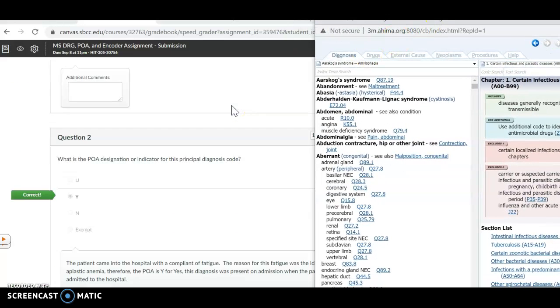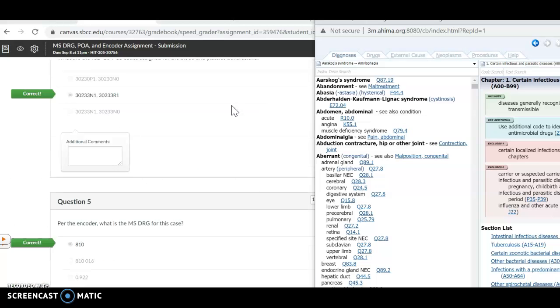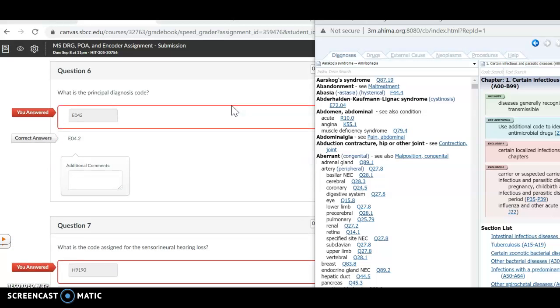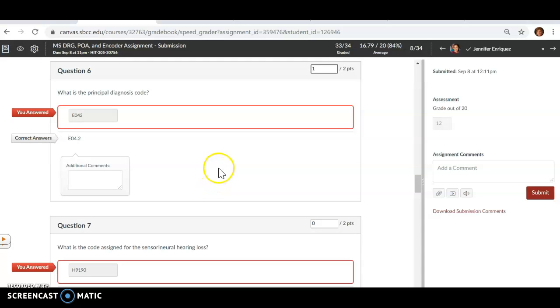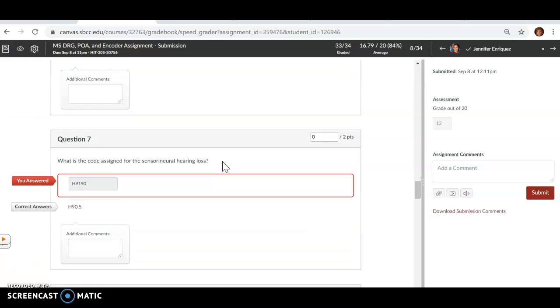So great job on number 1 and number 2 and 3 and 4 and 5. All right, so unfortunately, this is advanced coding, and as I stated in the syllabus, if you do not add the decimal, it'll be counted wrong. Just a couple of different reasons. Remember, we are in advanced coding, and with that, this takes time to come back. It has to be reprocessed, claim scrubber. So it's just good to get in the habit right now to remember that decimal. It is very, very important.